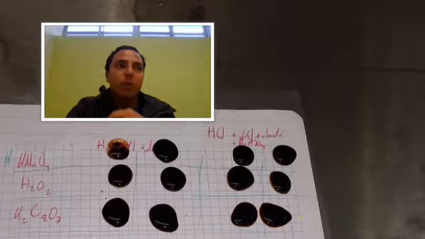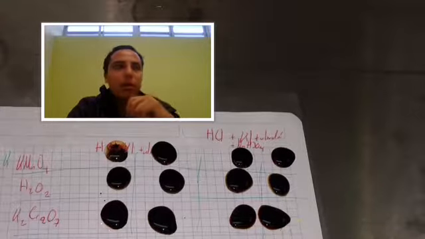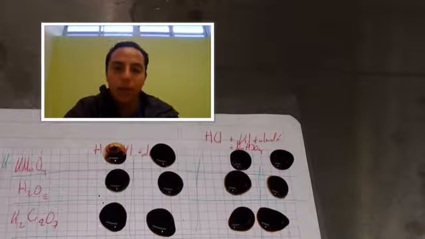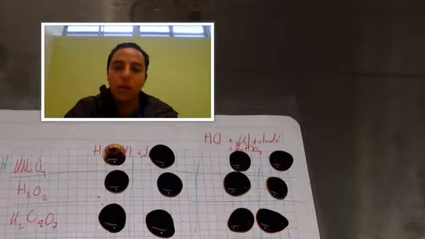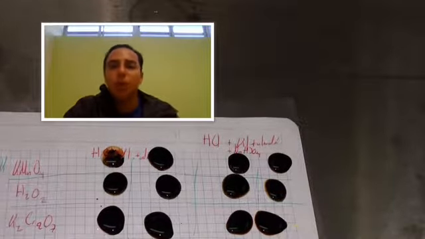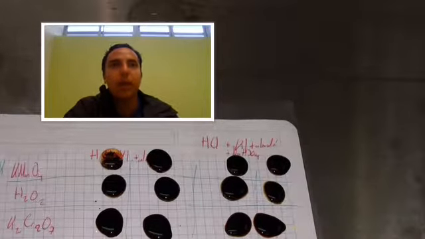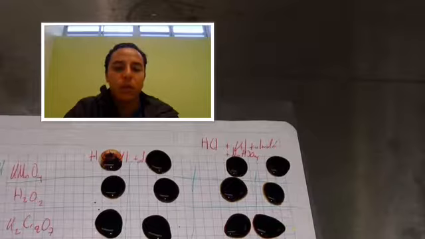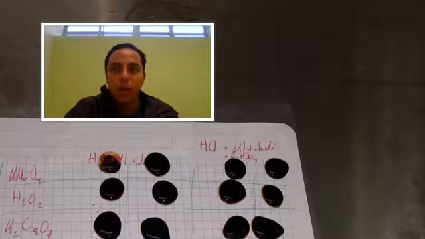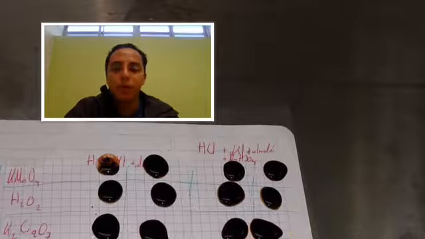In this case, we have one, two, and three different reactions that in some cases have different times due to the fact we change the composition of the reaction. In one of them we put more solution, and in others we put less solution, and the time is different. The first equation, the time is 4 minutes. The second equation, the time is around 8 minutes, and the third equation, the time is around 15 minutes.